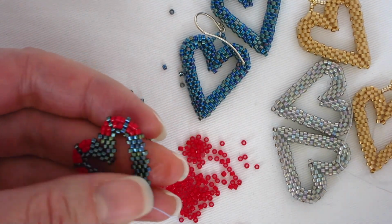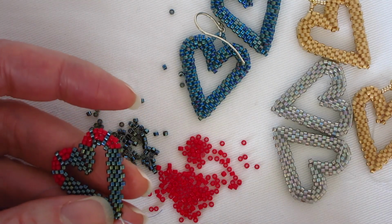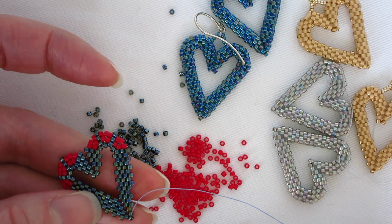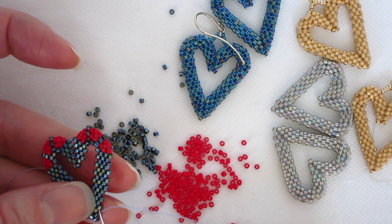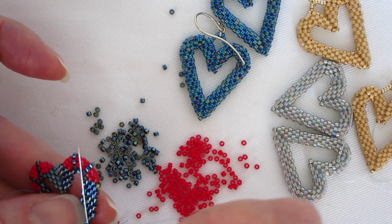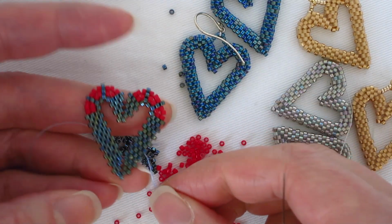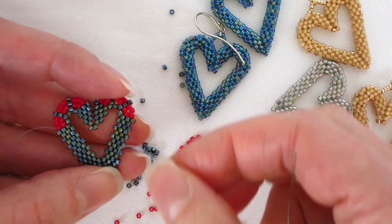Okay, I'm back down at the bottom. Because this is the last row, we're just going to put 1 bead at the tip instead of 2. So through the very next bead, that'll make just a little point at the bottom. You could even put 3 and it'll make a little more pointed at that tip. And now we have to peyote 3. And you don't have to step up because we're going to go back down to the center. So that's 6 rows. Pretty nice looking heart.